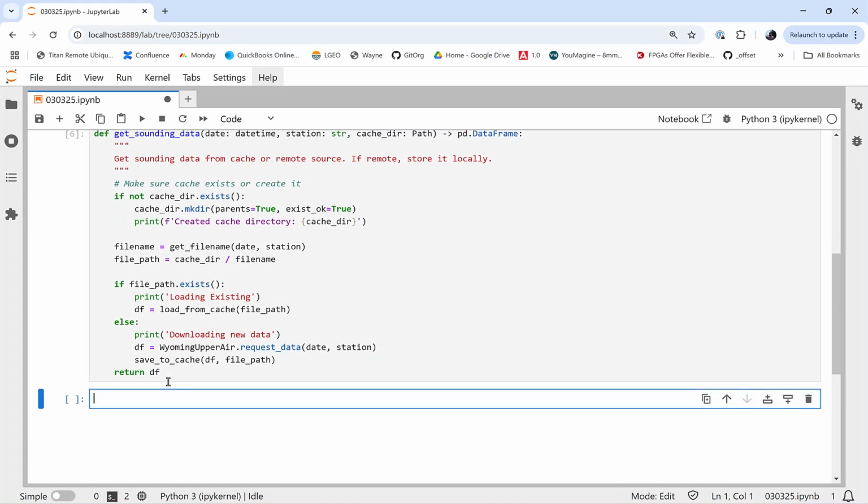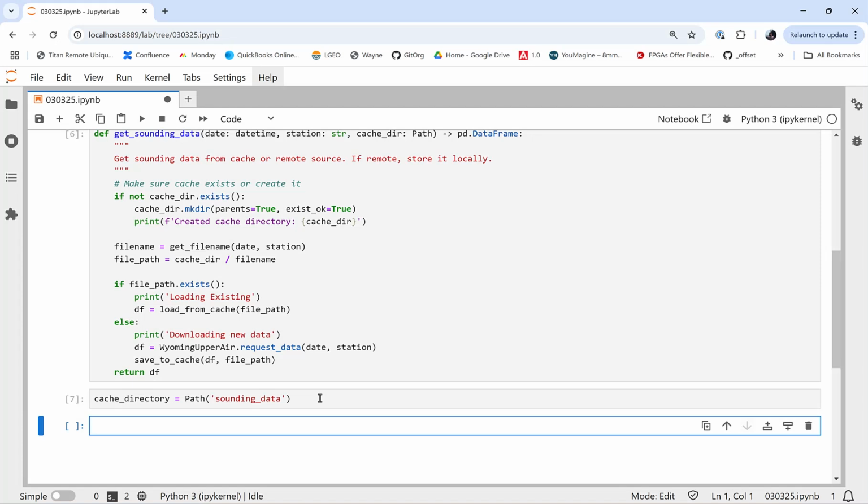All right, so let's give it a spin and see how it works here. I'm going to define my cache directory using the path object, and I'll call it sounding data. So this is going to be relative to where I am in the notebook right now. So in the same directory, it will create the sounding data folder, which does not exist right now. So df sounding, my data, I'm going to call get sounding data, my new function.